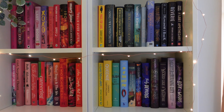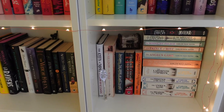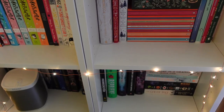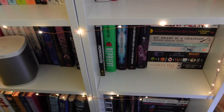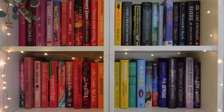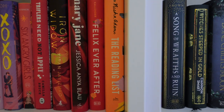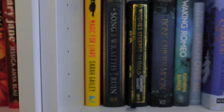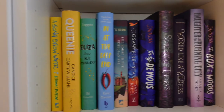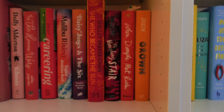Now we have the books next to my sofa. I have attempted to create some kind of theme here — there's meant to be a rainbow shelf, a books-about-books shelf, a witch shelf, graphic novels, and classics. This is my attempt at a rainbow shelf — I wanted to do a two-tiered one and I kind of like how it turned out. It's a bit of a messy rainbow shelf and it does bug me that the books are in different height order and I've had to split some series up. However, it does have a rainbow effect when you're stood further back and I like it against the yellow wall.